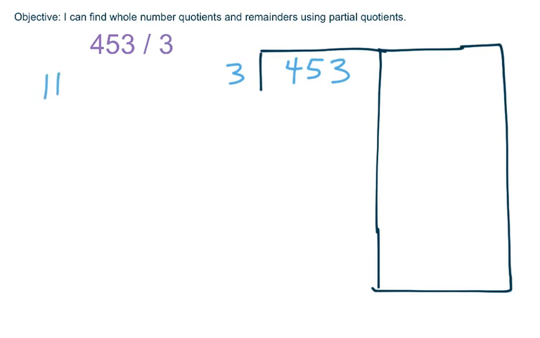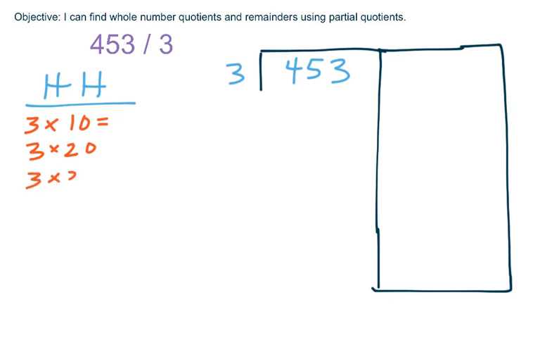My next step is I'm going to come up with some heavy hitters. Now again, keep in mind you are now dividing a number in the hundreds. So you're probably going to want to come up with facts that are a little bit greater here. So in this case, I typically like to start with the tens and then maybe move into the hundreds. So 20 times 3, 30, 60. Okay, those are pretty good.